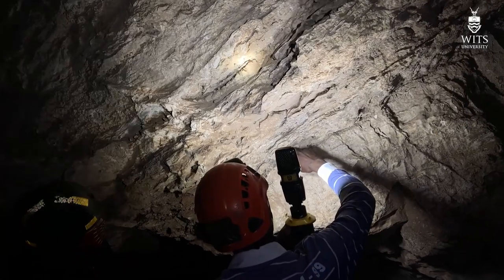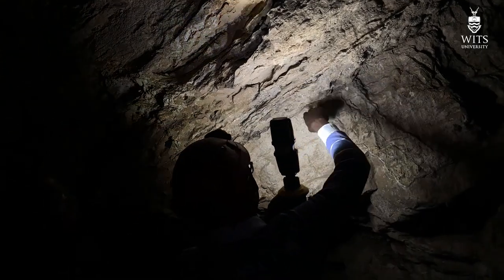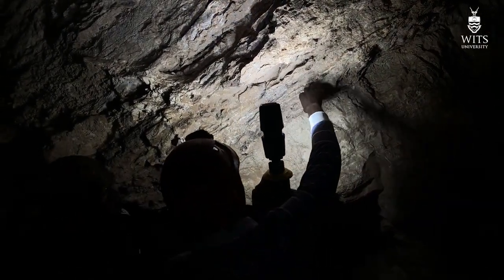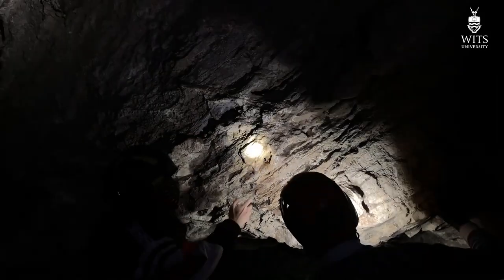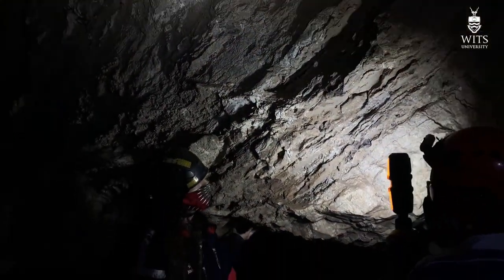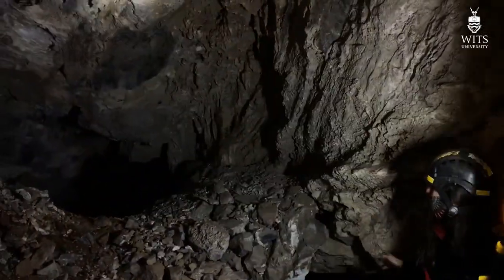See that foliation? It's covered by flowstones, but if you look closely you can see the foliation. So there it is. And you think this is also a block, Tebogo? Do you think this is also part of the roof of this big chamber? Yes, definitely. It's actually scary. It's a cover. All these, look at that, you have flowstone, right?